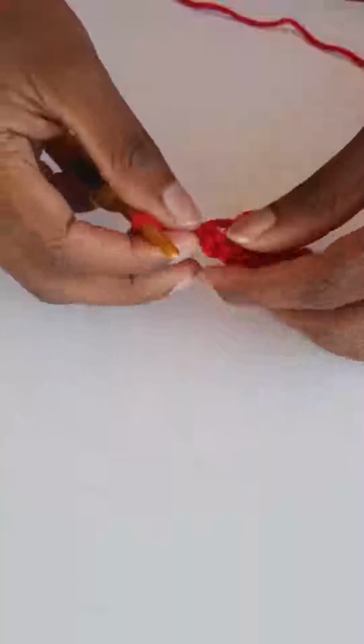All right, so now what you need to do, you get your hook. The purl area, the place that looks like the purl, should be facing you, right? And the side that looks like a knit should be facing away from you. Okay, the purl side will be facing you, and the knit side will be facing away from you.